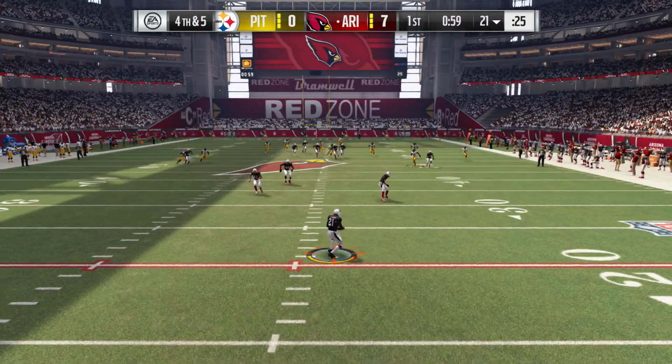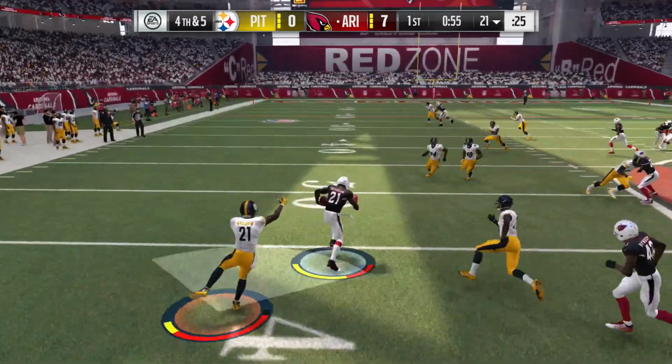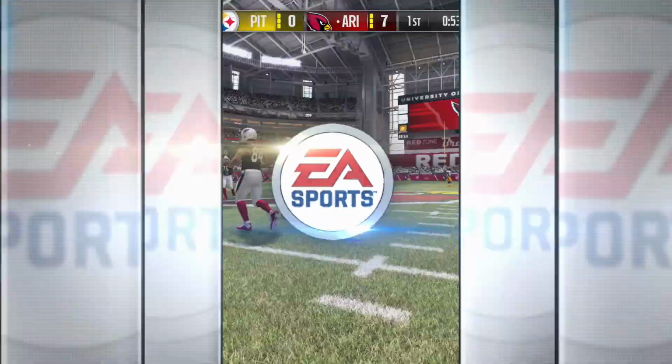Peterson had a critical fumble in Carolina. On the return is Peterson. Gets great blocking, nearly sprung in there.